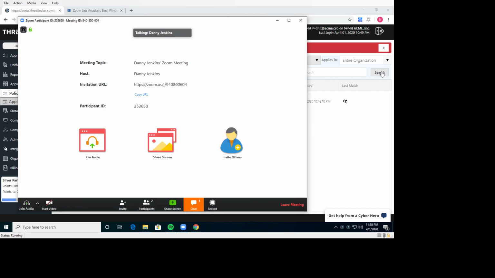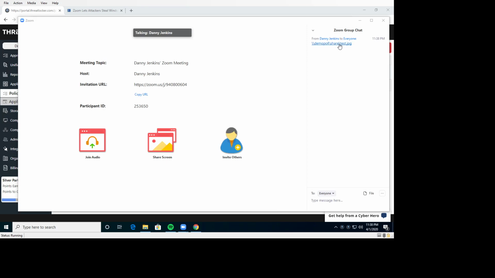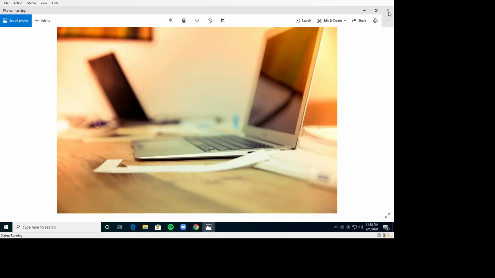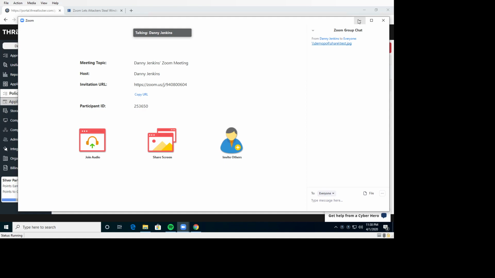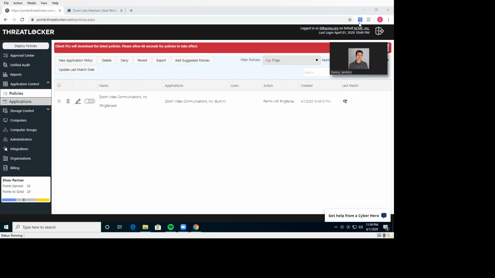I can find my Zoom chat. When the user gets this message, they click on it and it opens the photo. So that's the first part of this. When they do that, the NTLM credentials are essentially passed on to the attacker. What's a little bit more concerning than that, which isn't mentioned here and wasn't asked of me, is if they can do that, they can essentially send you a payload, an executable, a batch file, a script file to run in the same manner.